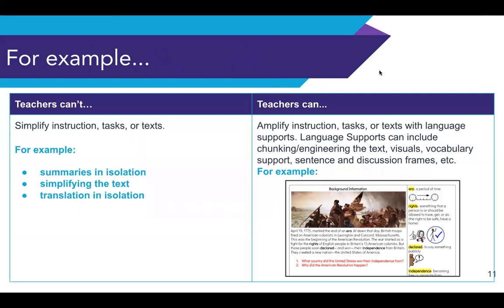For example, teachers should refrain from simplifying instruction, tasks, or texts. This could be using summaries in isolation, simplifying the text, or using translation in isolation. Teachers can, however, amplify the instruction, task, or text with language supports. Language supports, like the ones we saw earlier, can include chunking or engineering the text, visuals, vocabulary support, sentence and discussion frames, etc.